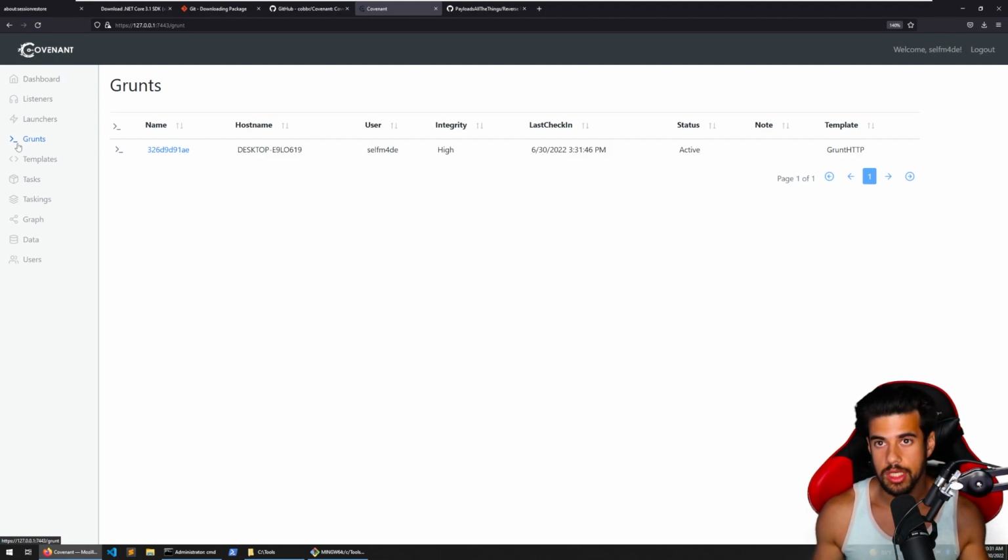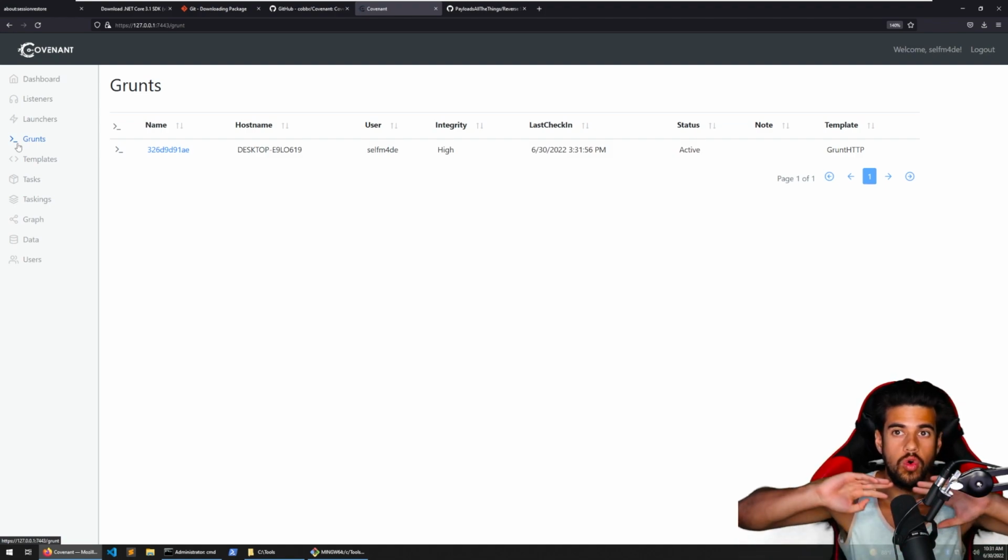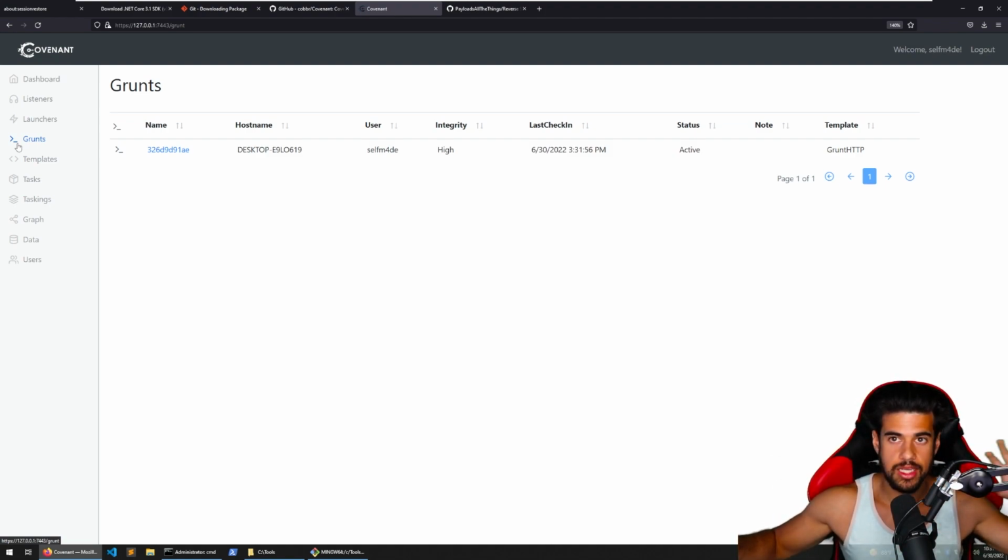But if you're interested in red teaming, and especially if you're on an actual engagement, or if I was doing a CTF like Rasta Labs or a whole environment that I need to pivot around and do a bunch of stuff like that, then would I use something like this over Netcat? Absolutely. So that's my recommendation there.